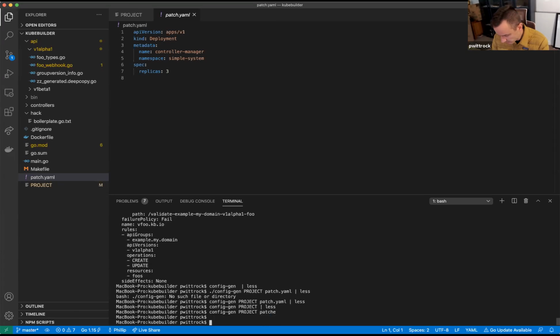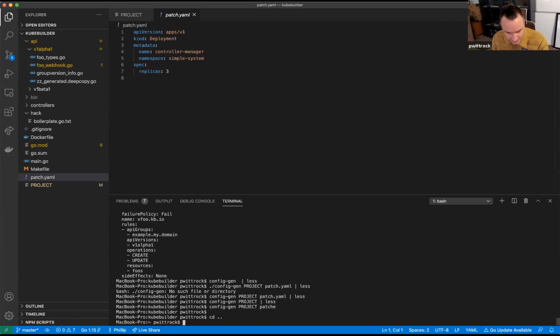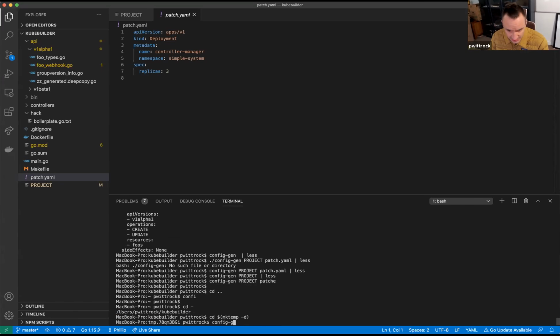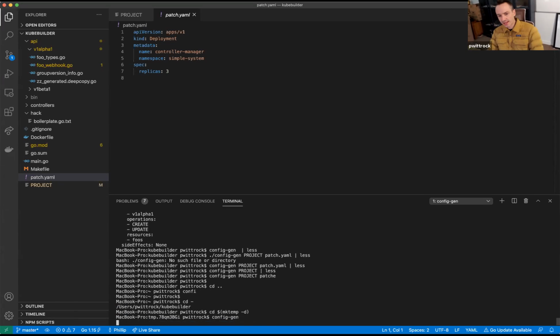Now, what's kind of cool about this is if I run config-gen here, it works like a customized function. So if you're running it in a container or as part of a customized pipeline or a kept pipeline or something like that, then instead of reading files from disk, it waits for standard in, and we'll have patches or different things passed to it. And that means it also writes them out in the customized function format.